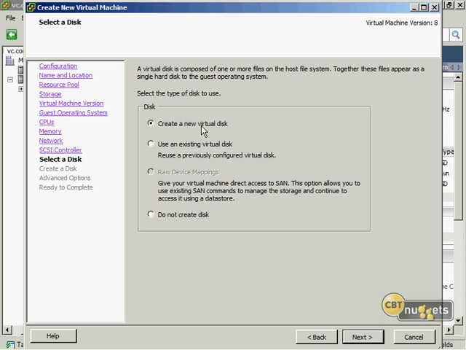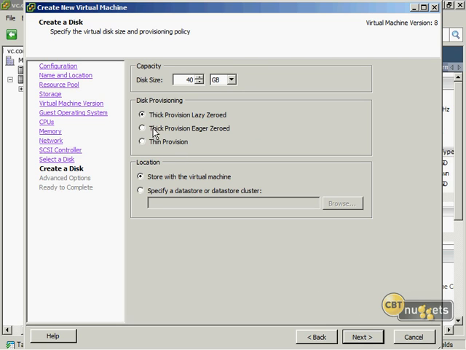For now, we're interested in just working with VMDKs, so I'm going to create a new virtual disk, and I'm going to create it as a thin provisioned virtual disk of size 40 gigabytes. This is important because thin provision disks, as we've talked about before, allow me to create that virtual disk but not actually consume the storage space until the virtual machine actually needs to. Now, this is different between lazy zeroed and eager zeroed in the thick provisioning model. In the thick provisioning model, I'm actually going to go about extending a full VMDK file of the size that I've set the capacity to.